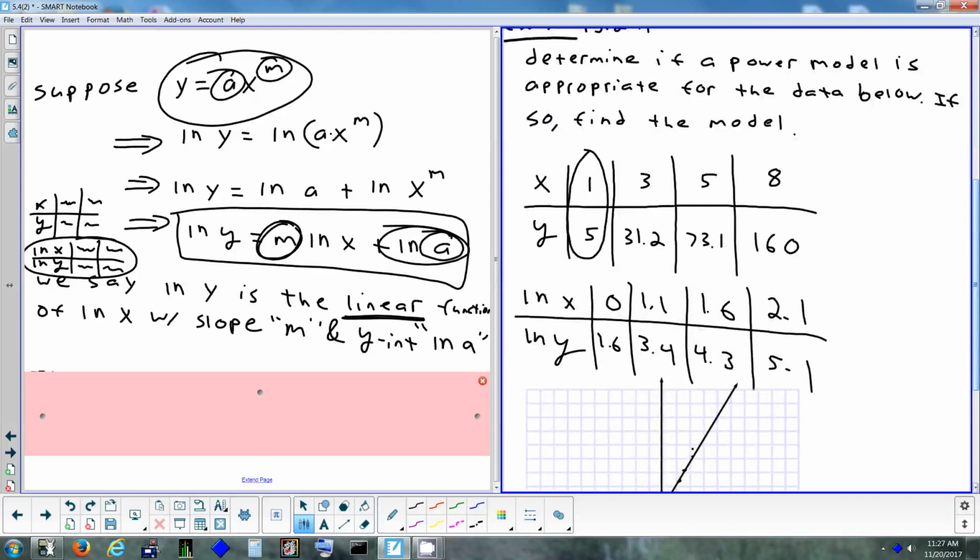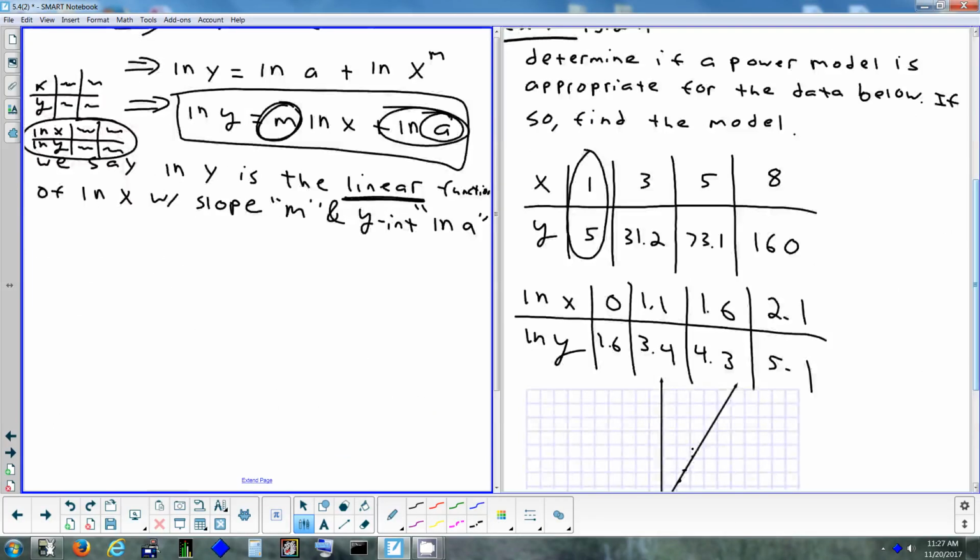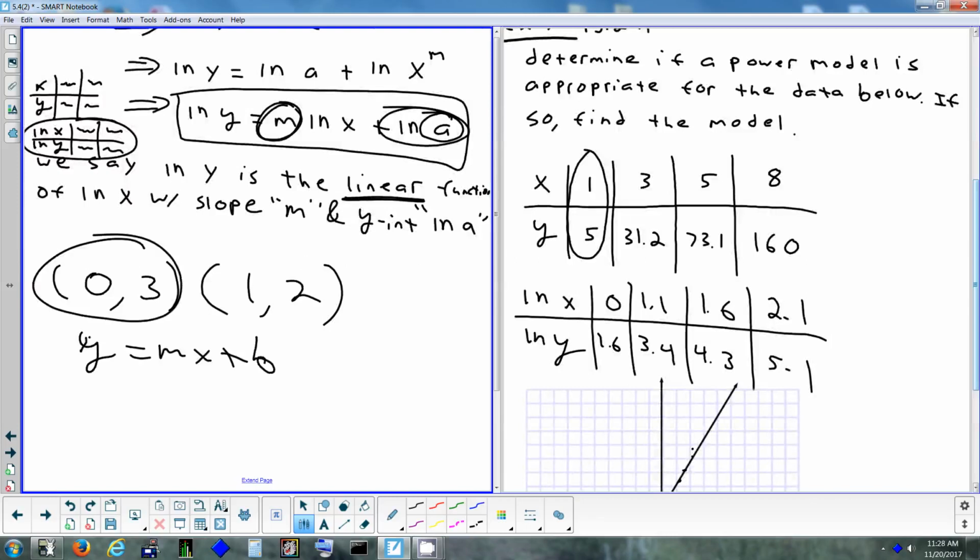Basically, you'll probably see this in a second, but plugging in that point is kind of like if I said to you, here's 2 points. I want you to find the equation of the line that goes through them, and I want you to start by finding your y-intercept. Well, if you're using this equation and you plug that point in, you basically have your y-intercept right away. Y equals mx plus b.